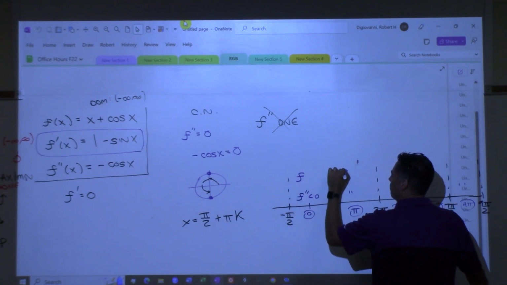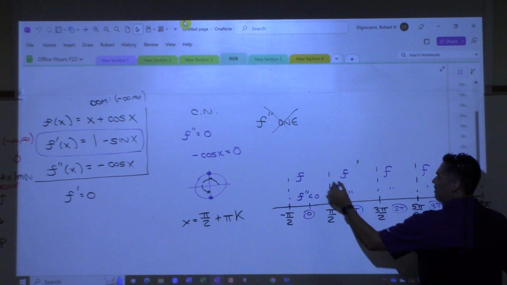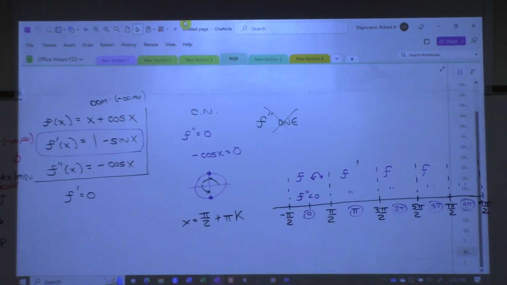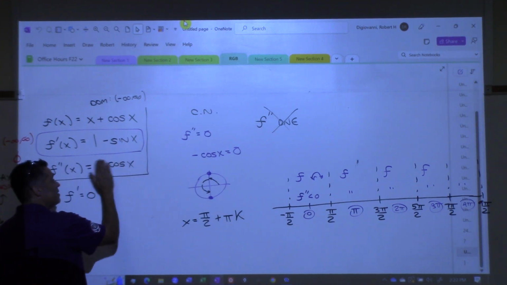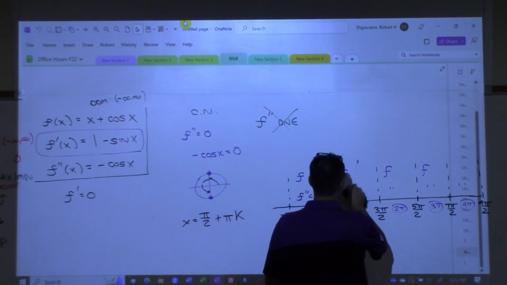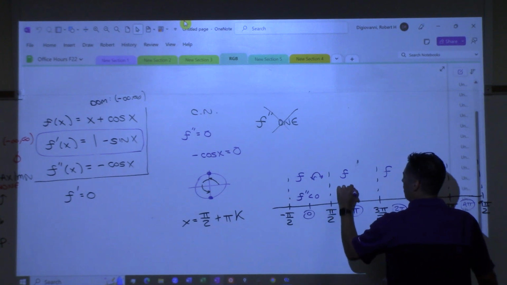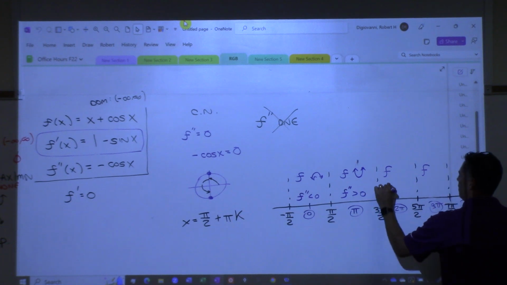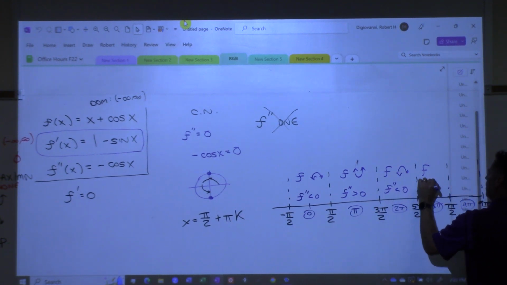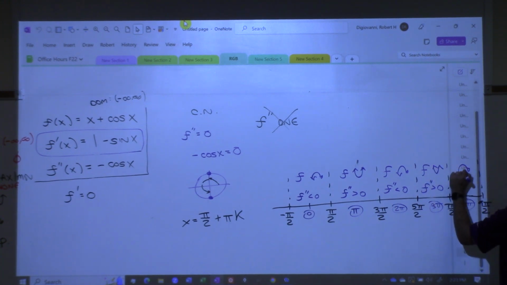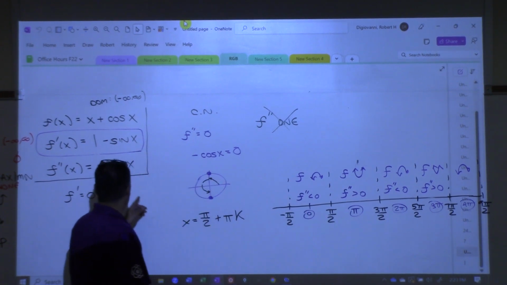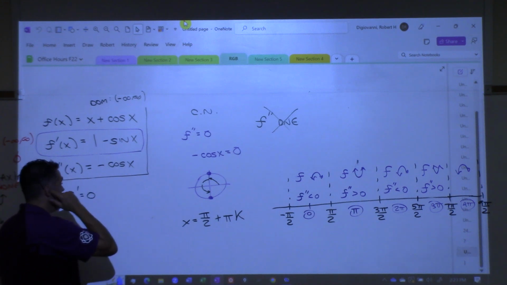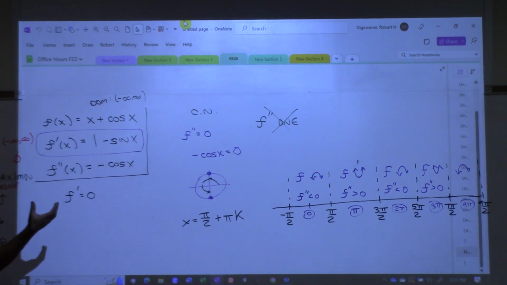And what does that tell me about my original function? What is it doing? Concave down. Pardon? Oh, yeah, no, I messed up. You're right. Sorry. It's not. At 0, this is what, 1? But at pi, what is that? -1, and then put a negative. So it's going to switch. My fault. This is positive at pi, which means we're concave up. And then we're concave down, and then back to concave up, right? And so on and so forth, concave down. So at 0, we get a 1 there, right? Cosine of 0 is 1, then make it negative, so that's negative. And then when we go to pi, cosine of pi is -1, times -1 is +1, so it switches. And it'll just keep doing that.